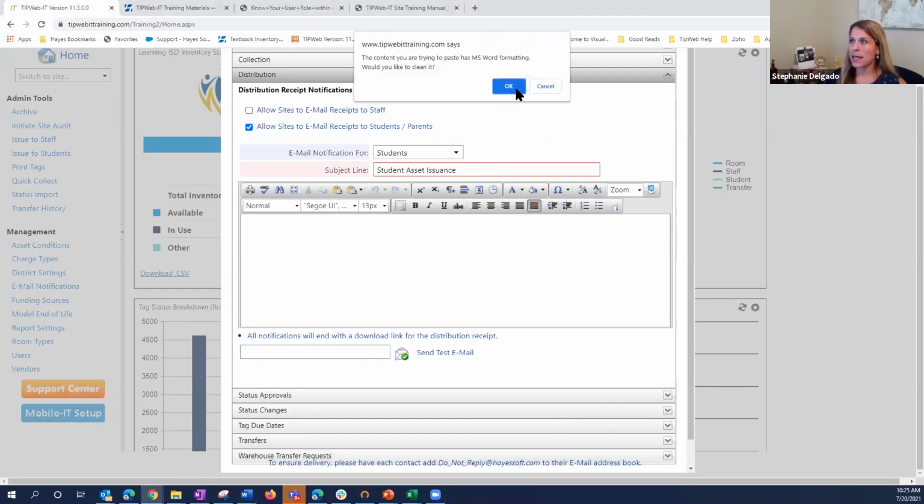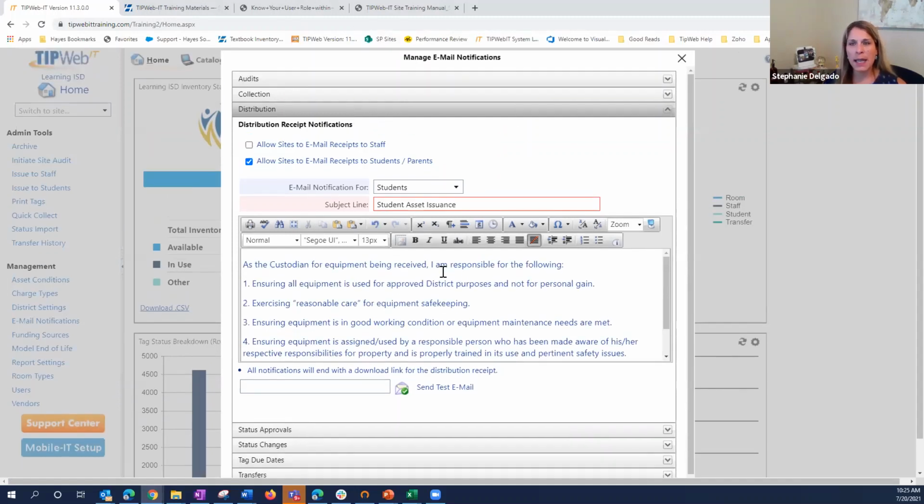So here's some of that content that I had mentioned to everyone for distribution. Again, I also have some on collections, and a couple of samples for each. But here, quickly, I have some content for email notifications that will be automatically sent out to students about their distribution. So after that distribution, everyone.